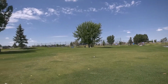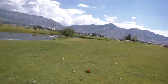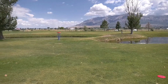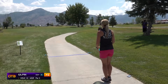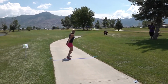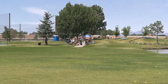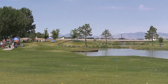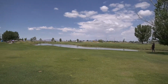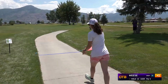She's got the distance to get there. Leaves it wide. Trying to play the skip back to the left. Wow. Coming after me at catch cam. We did a little dance there, but I thought it worked out well for Ella. Yep, she'll have a bid. Only 2 birdies for the FPO field here on day 4. And Sarah, knowing she doesn't quite have the distance to get there, just puts it safely in the fairway. Give herself an easy up and down.